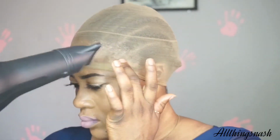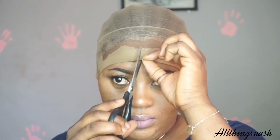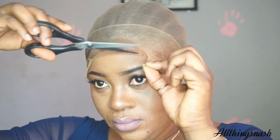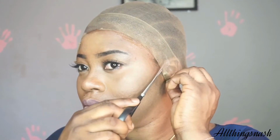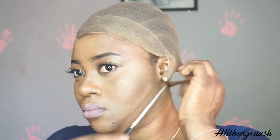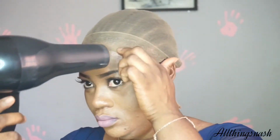I didn't have the patience to make this dry, but you really have to blow dry this till it's very, very dry. So you could see that when I go to where the sideburn is, it started lifting. So I'm cutting the excess cap, and then I'm also blow drying whilst I'm cutting because it wasn't that dried. Also, you need to be very careful whilst you're cutting so you don't cut some of your own baby hair out.